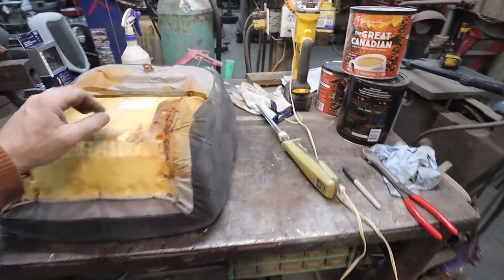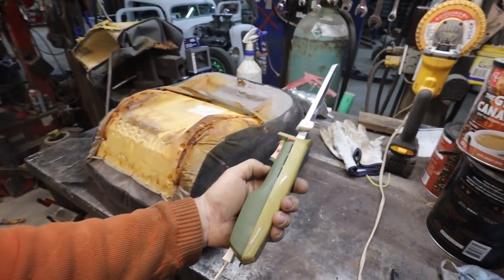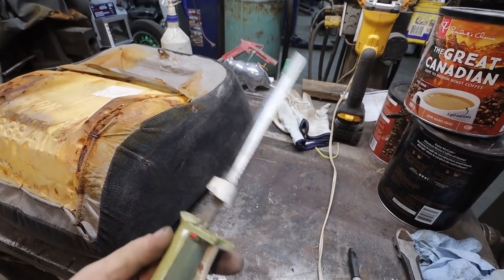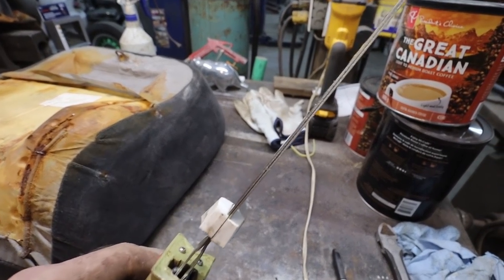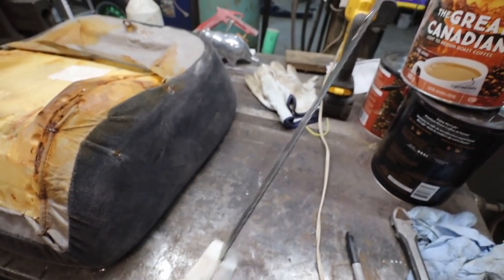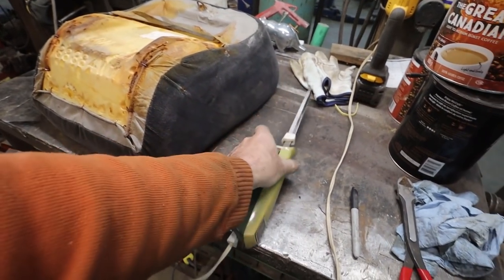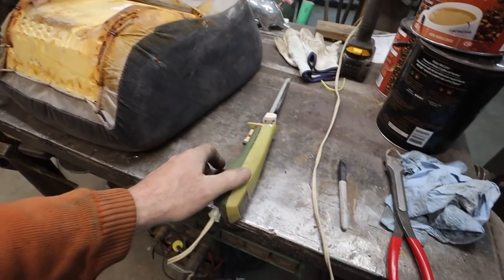I realized I never mentioned this thing. I went to our local thrift store. I think this is for cutting bread or ham. I don't know. It's got two little knives in it. I guess guys used to use them for cutting turkey and stuff. Anyways, it works really good for cutting foam.